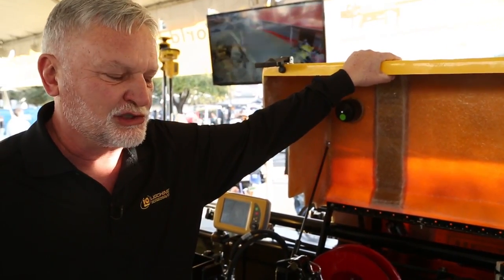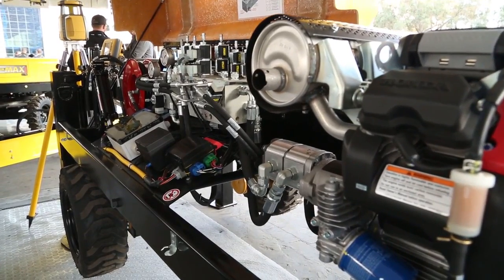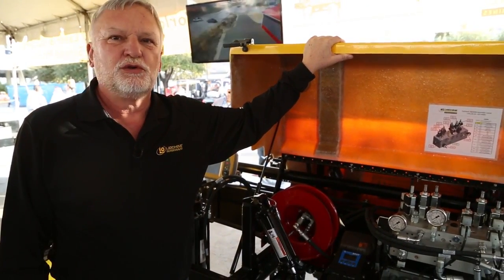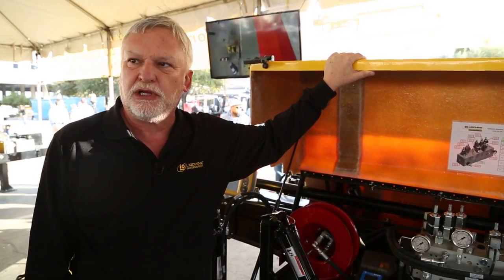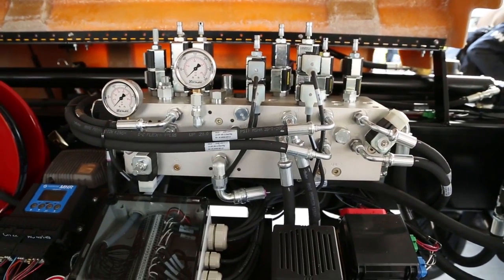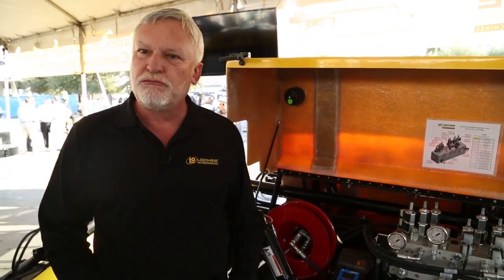This machine has certainly evolved over the years but it's still one of our top sellers throughout the world because it's so compact and easy to haul in and out of a job site. It's only 2,800 pounds, it's got a Honda gas motor on it, and it has a zero-turn drive system. Prior to this machine, there was no way a large-scale boom-operated machine could get around a job site easily. By splitting the hydraulic control on the drive system, we were able to develop the machine so it can sit and spin in circles if necessary. It's a very highly maneuverable machine and has remained one of our most popular for the past eight years.